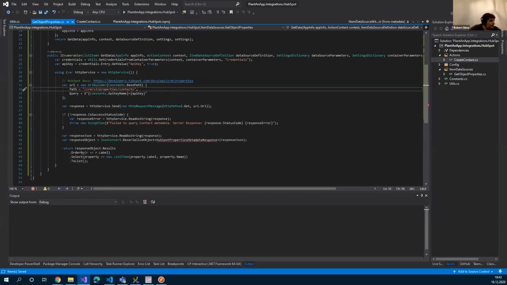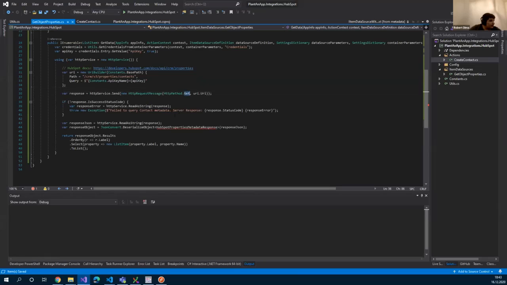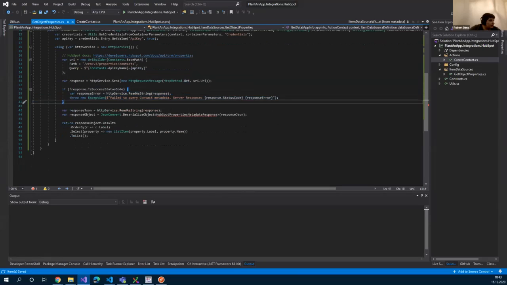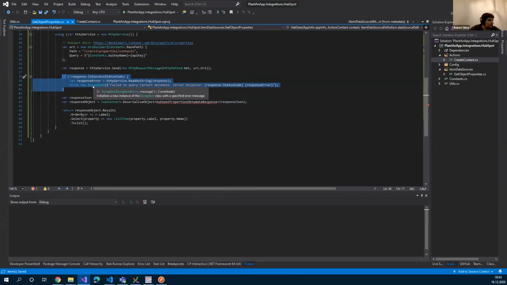So let me see. We are sending the request of type get. We are checking and making sure that we receive the proper response, otherwise we'll throw an error. It will be a bit tricky to see this error. Usually you need to keep your browser console open and look for the get data request and see if there is an error in that request. Otherwise, sometimes, for example, in the admin screen of our products, you will not see the error there. It will just be an empty dropdown.